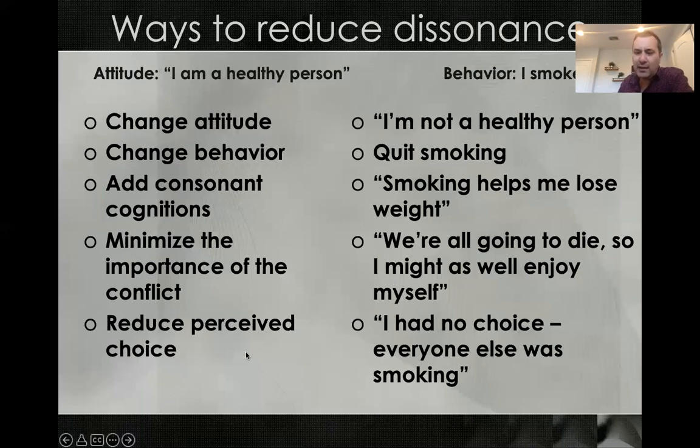So as I said, this is not an exhaustive list of ways to reduce cognitive dissonance, but these are 5 of the most common ways that people have. Generally, people will take whatever option is easiest to them at any given time. So in different situations, people may reduce their dissonance in different ways, depending on what's easiest.